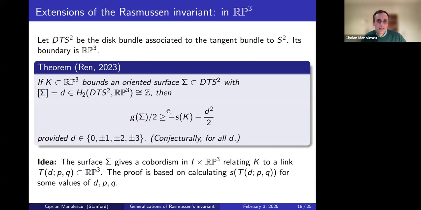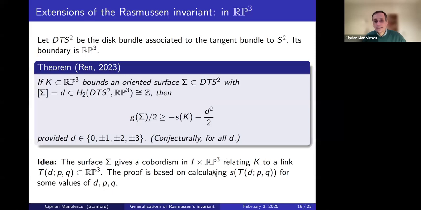And we proved that we have a genus bound for surfaces in this bundle, right? So far we just had, you can always do your 3-manifold times an interval, okay? But that has a different boundary, so we don't like it that much. But here is a 4-manifold with a single boundary, which is RP3. And you can show that if you have a surface in there, then you need some condition on the homology class, that its absolute value is at most 3, but then you get this lower bound. G over 2 is bounded below by minus S minus D squared over 2.